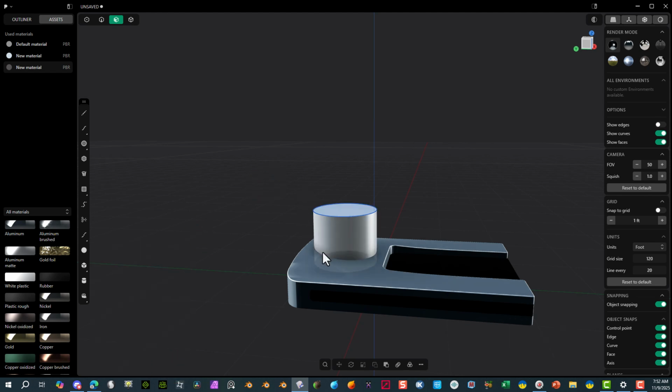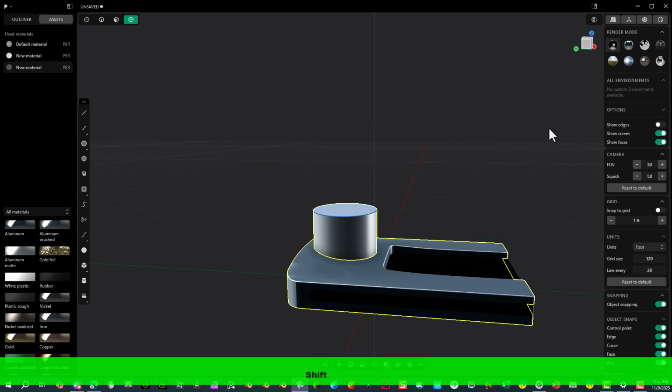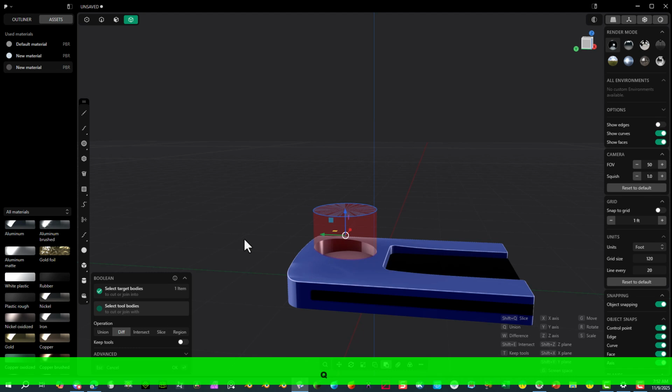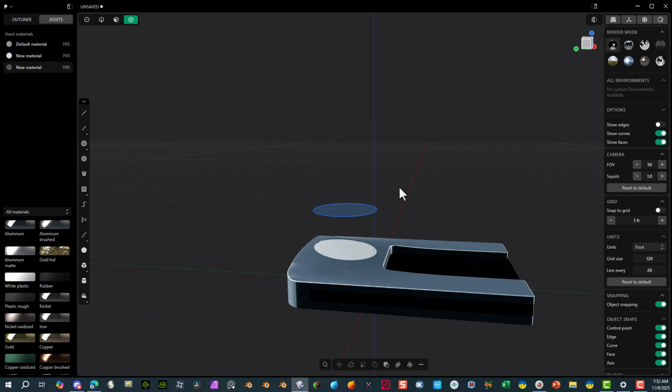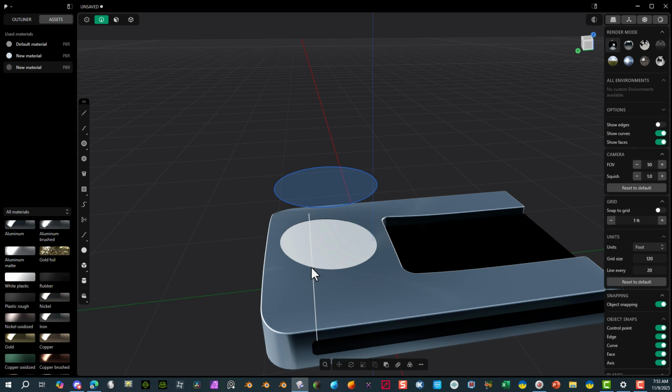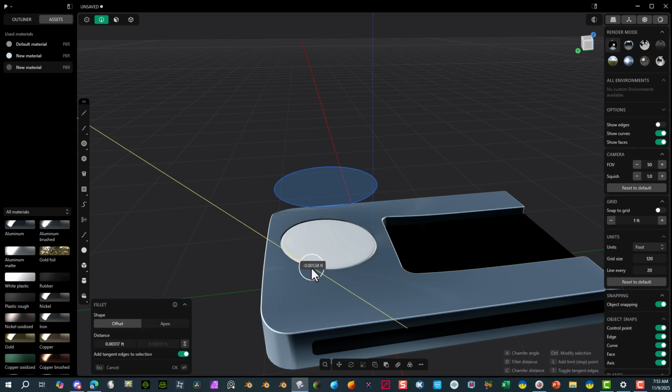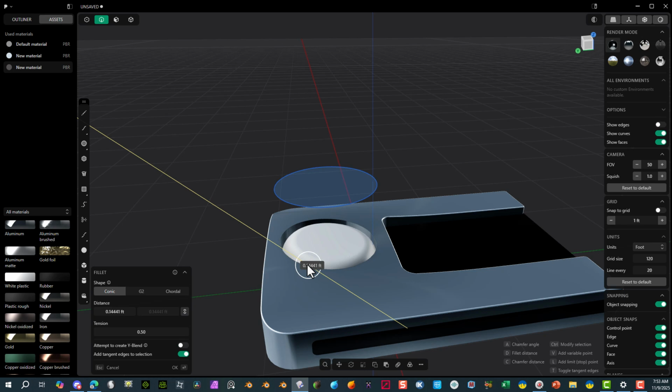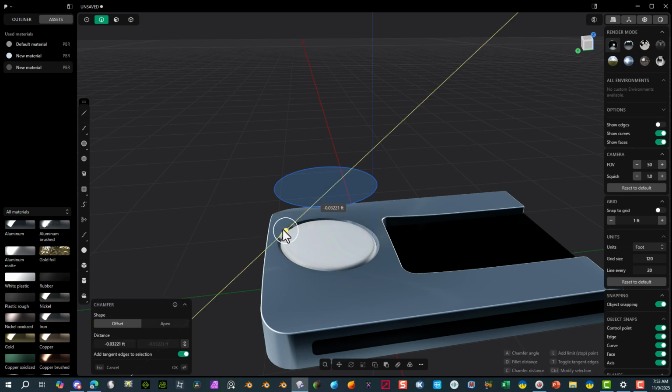We could also go back in and first hit this one, Q key, and we're going to do Shift Q again. Hit OK. And we can delete this. Real simple. And now we can select these lines. And we're going to make this nice and rounded on the plus. Don't want to go too much. Let's say something like that. Hit OK. And this one, we can do the opposite way. Something like that.